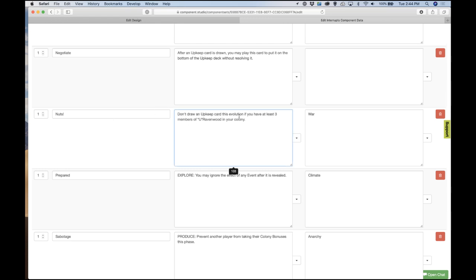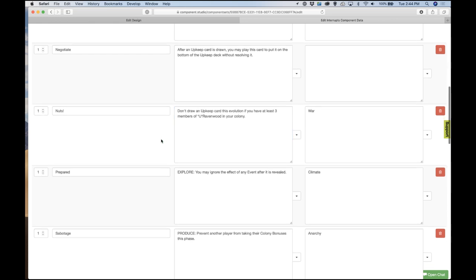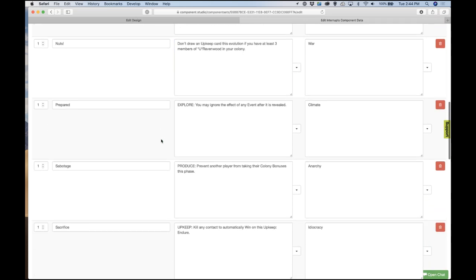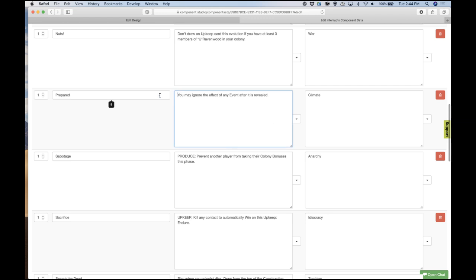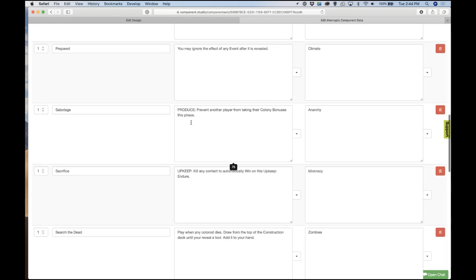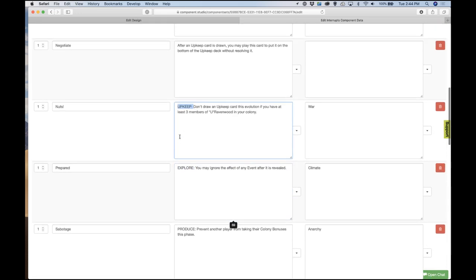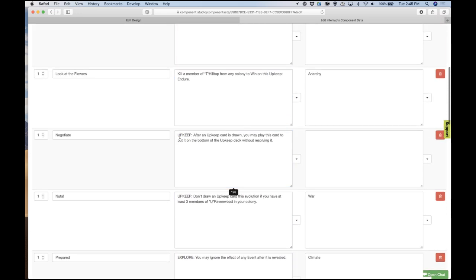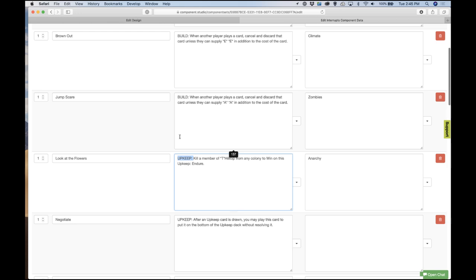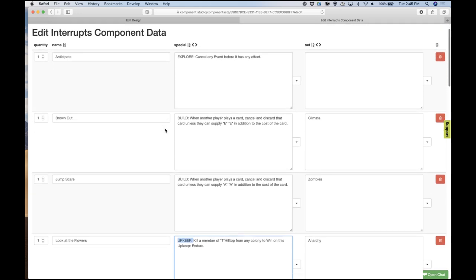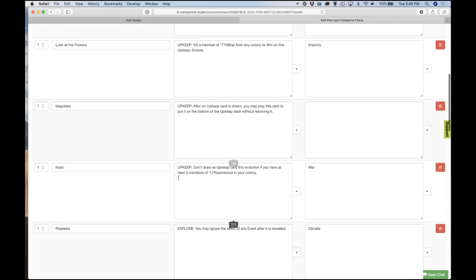Don't draw an upkeep card. Okay. You may ignore the effect of any event. Prevent another player from taking their colony bonuses. You know, I kind of wonder, actually. Maybe I should leave those phases in there. Alright, let's go back down here.